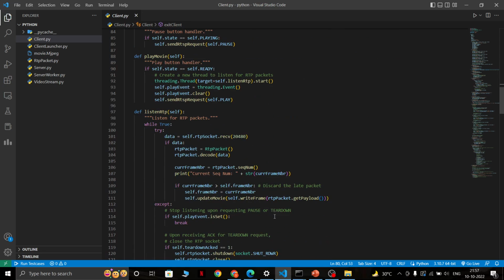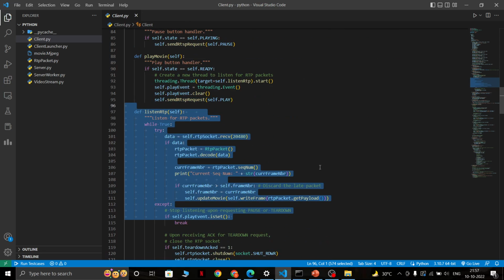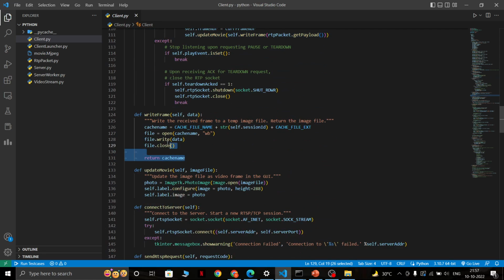Listen RTP function. This function always keeps on looking for the RTP packets coming from the server until it is stopped. If any packet is late, then it is discarded by the function. Write frame function. It converts the received file into an image or a JPEG file and then displays it on the screen.